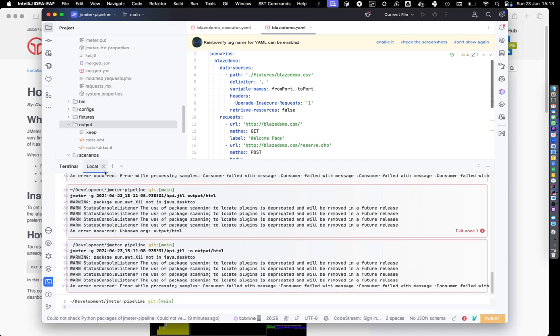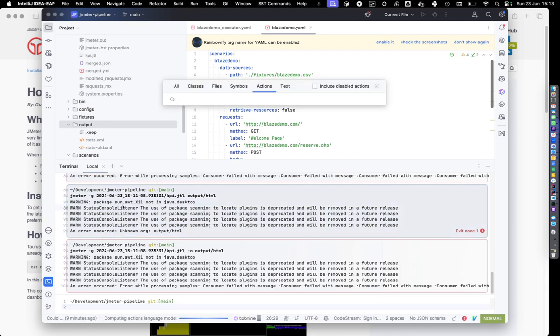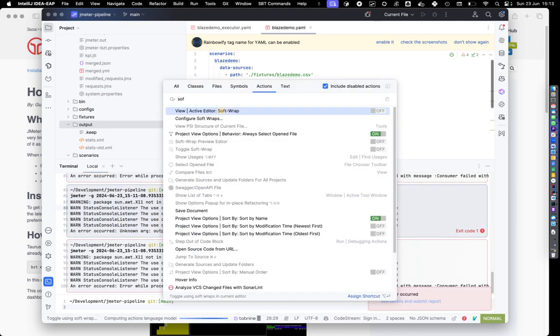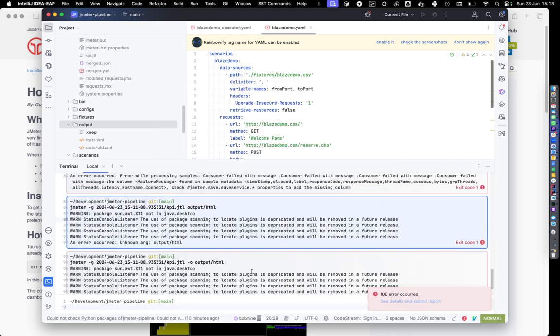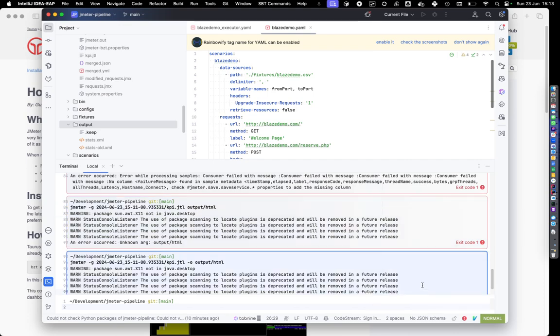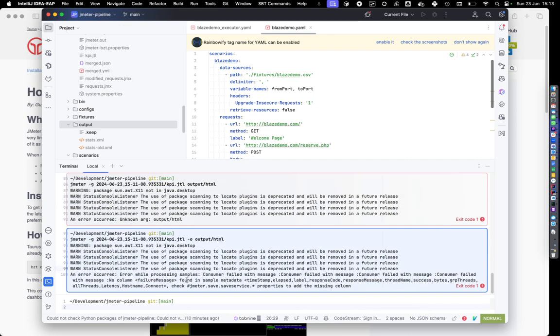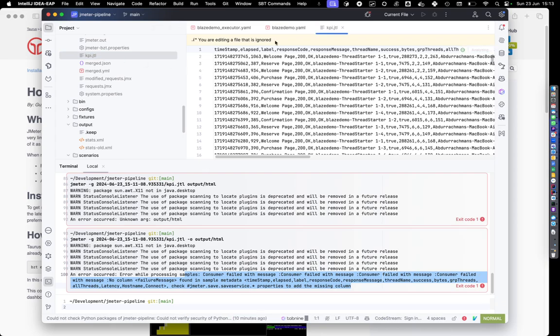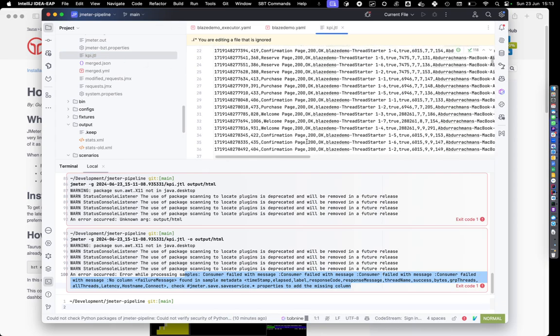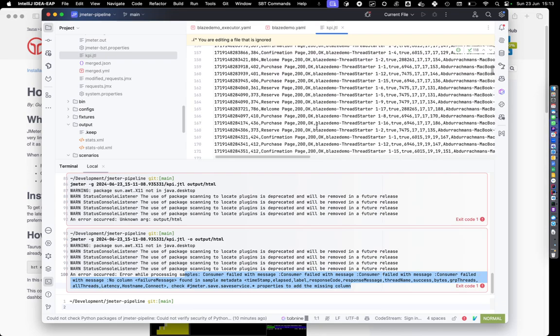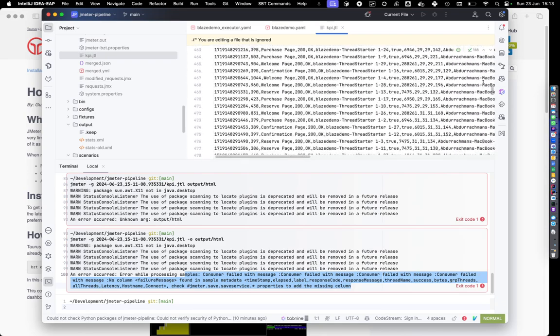Let's make it bigger. So sample thread name grp blah blah blah. Okay, so I'll just show you this. So the KPI is just the timestamp, right? So it's supposed to be simple.